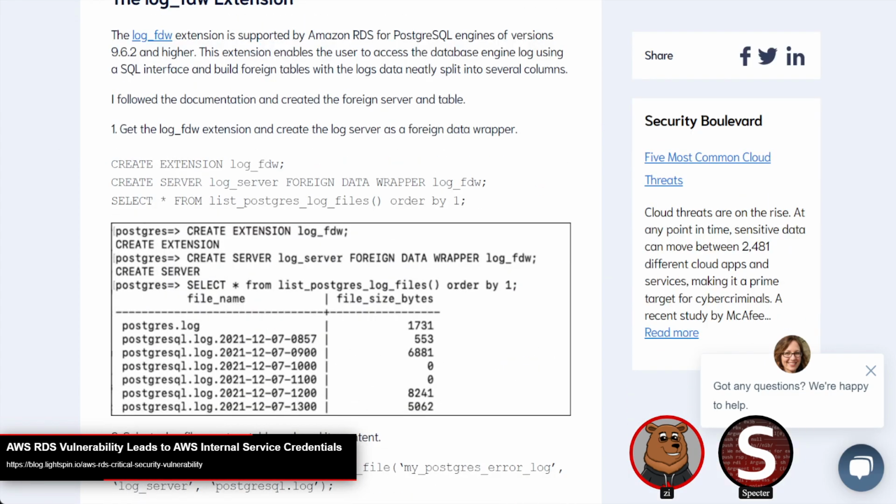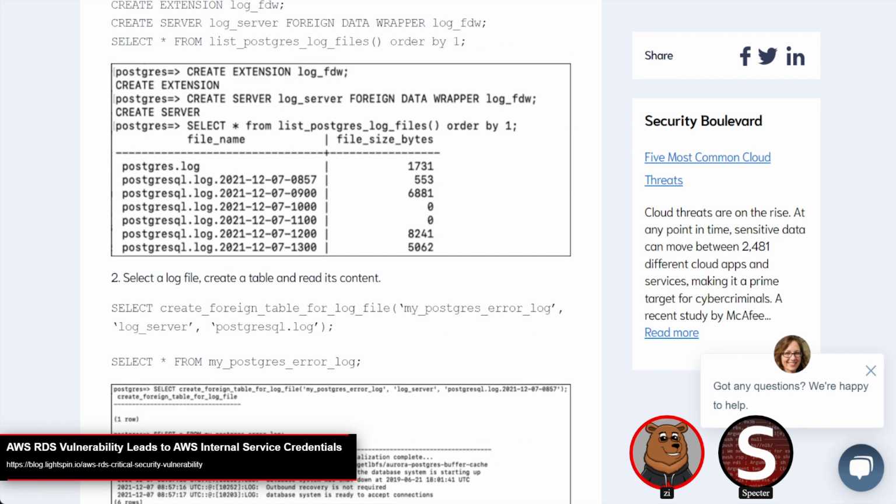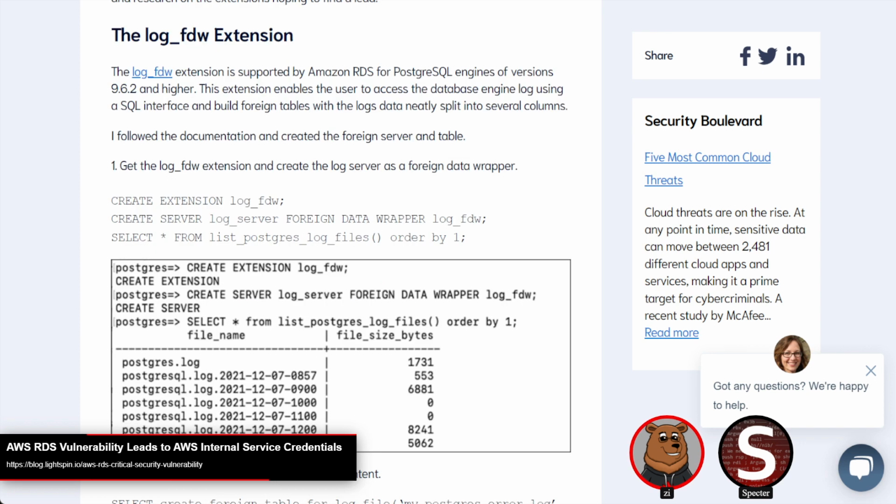But yeah, so they had the log foreign data wrapper, and the idea of that is you can load your log files into PGSQL, and it'll expose it as a table, basically. So you can give it a little bit of information about the file, and it'll load that file up, and you can read the lines of the file, with the data actually being split into columns. There's some nice stuff around that, but effectively you just have this foreign data being loaded in.